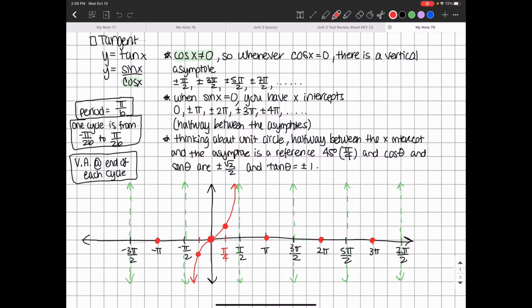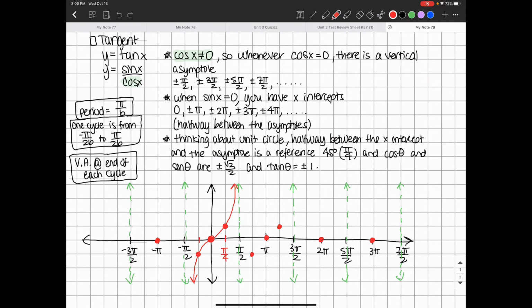So this is what every section of the tangent graph is going to look like. On the right-hand side, I'm going to be going down to up, and I'm going to have these points. These important points are also based on the amplitude. Whatever the amplitude is tells you what this point is. If the amplitude is 1, then you have a point halfway in between the x-intercept and the asymptote at +1 or -1. If the amplitude was 3, you would have that important point at +3 and -3.